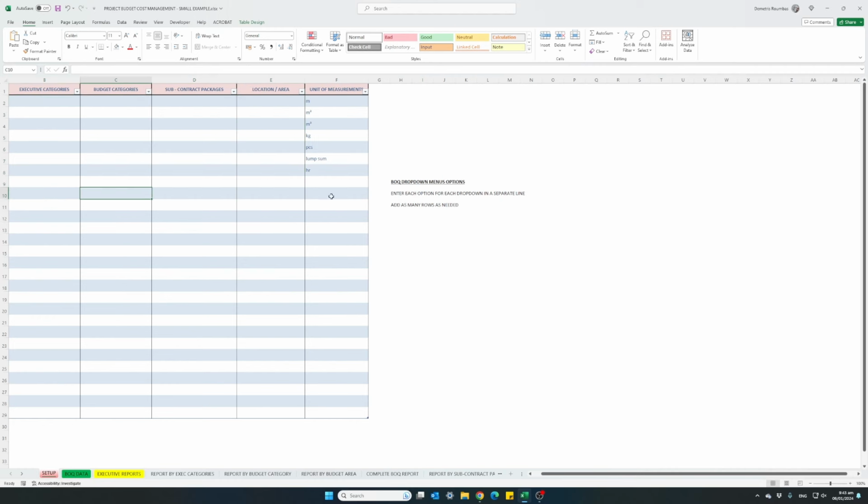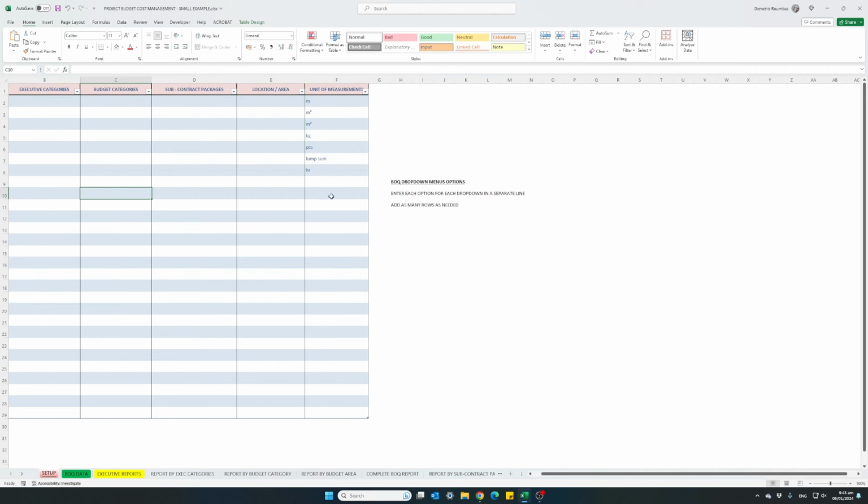You see it contains two contract packages. One is for the floor tiles supply, and the other one is for the tiles installation, which belongs to the building works subcontract. Let's say I want to apply another filter to show only the installation related BOQ lines.